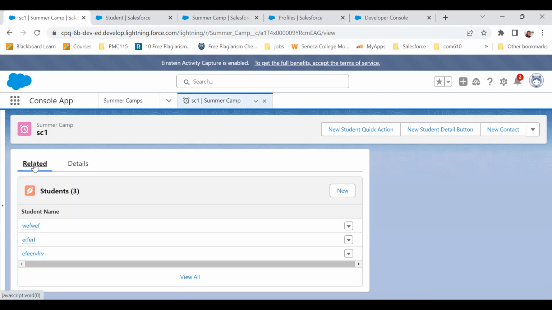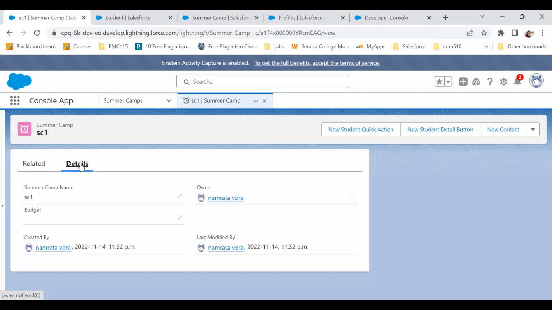Now let us assume that in the related list, somehow there was a requirement that we do not show the student related list. I know it's not the perfect example, but you could just assume that the student related list didn't exist. And so therefore we didn't have this new button. So we are imagining this does not exist. And now the problem statement is that I need to create a new student and navigate to its standard page. I don't want to use a custom page or something like that. The standard record creation page of student is something that I need to use.